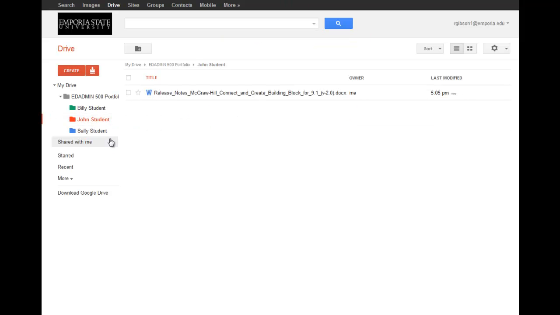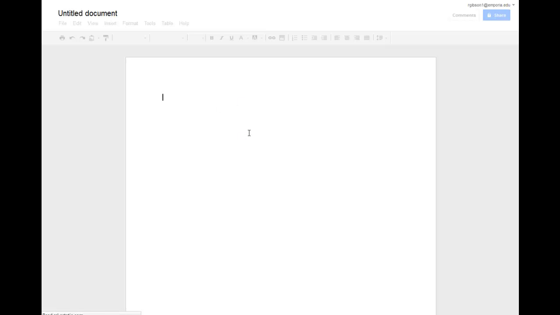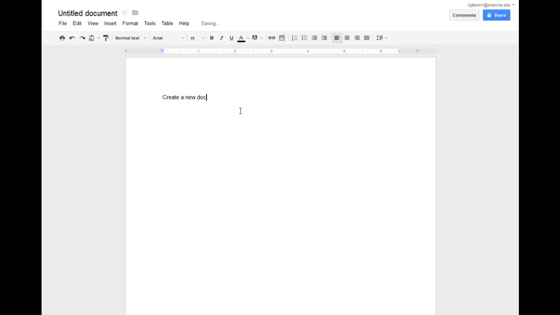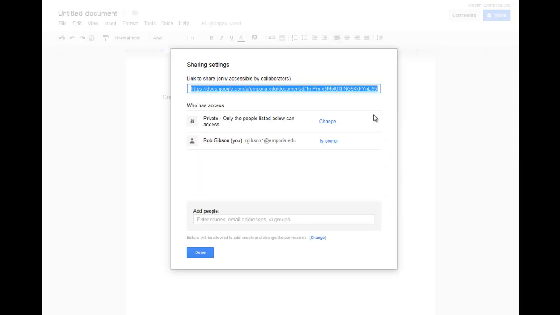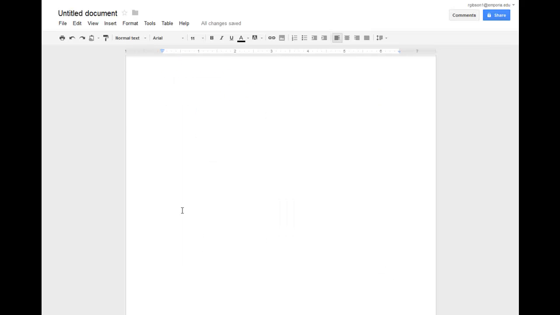But John here, or Billy, let's use Billy instead, has elected to do things just a little bit differently and prefers to create the document. So in Billy's case, he's going to come down to Document, and after he's inside of his folder, he's going to create a new document directly inside. This is the Google Docs application, directly inside Google Docs, right? And he can click on share if he wants to. He can share it with somebody else, or he can click done if he's finished with that, right?